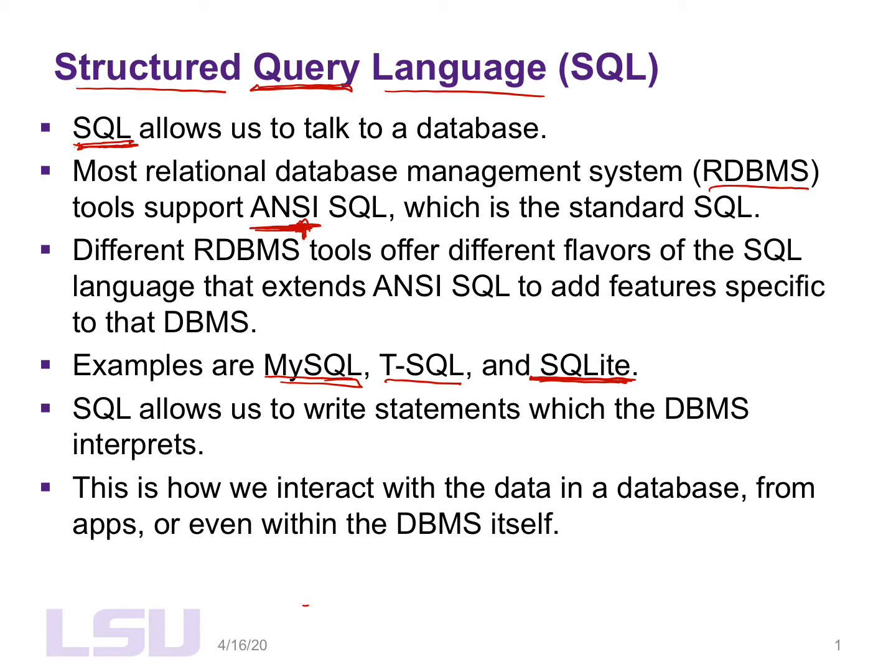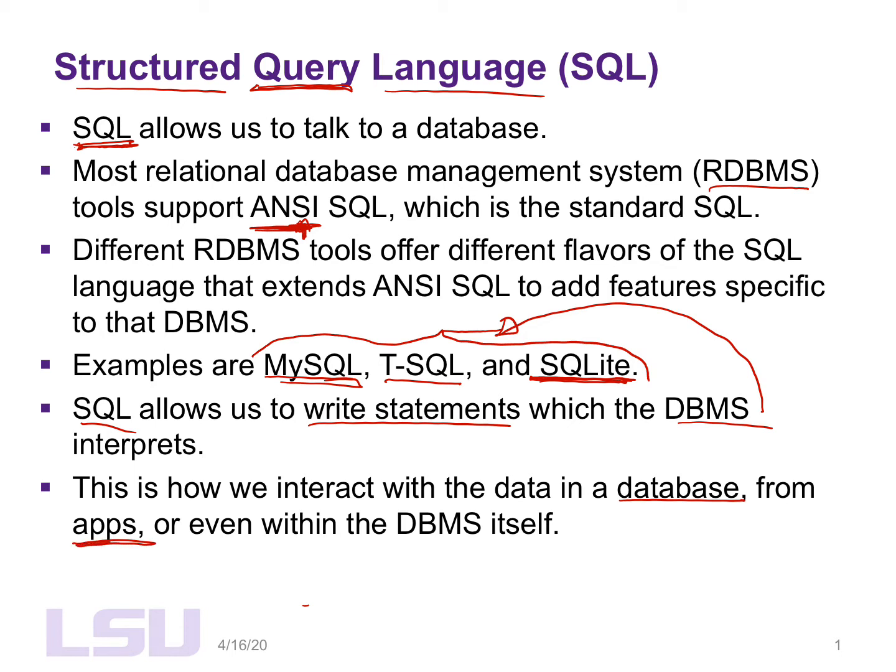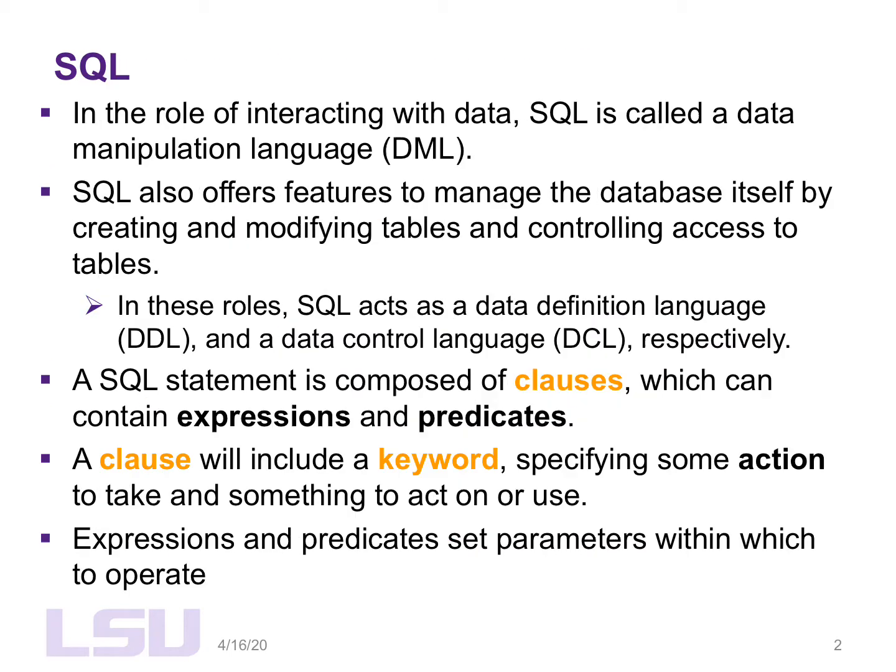So SQL allows you to write statements that your database management system understands. And examples of database management systems, DBMS, are these. So we interact with information in your database directly or using an app. You can also query information from the database management system itself. And I'll show some of these when we go into the Python section.